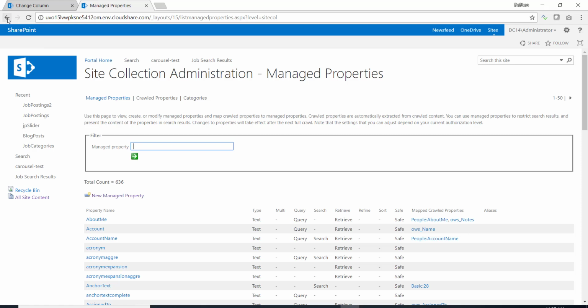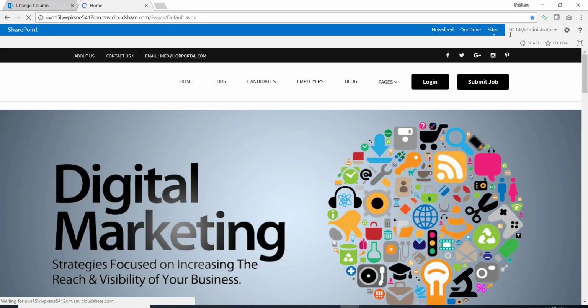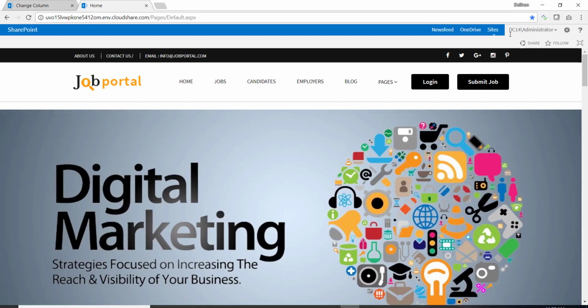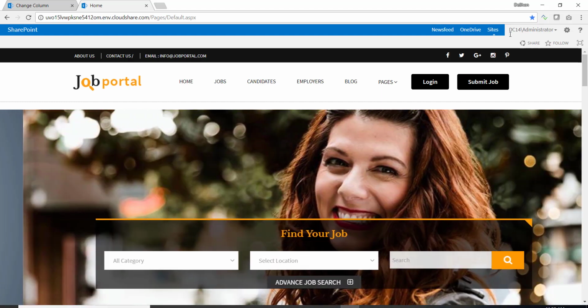You run into the tedious piece of waiting for the incremental or the full crawl to execute and all this other good stuff. Another thing to keep in mind is that for the full crawl to really pick up your changes, in some scenarios you have to have data inside that site column. If there's nothing to crawl, nothing triggers it to say, okay, there's data in the site column, let me index it.